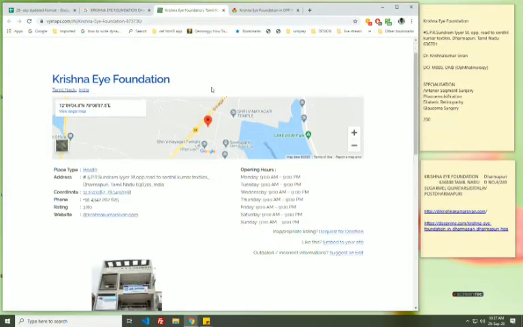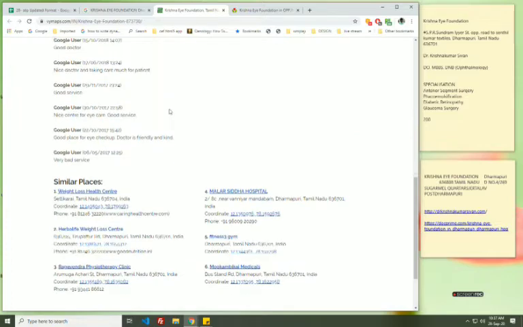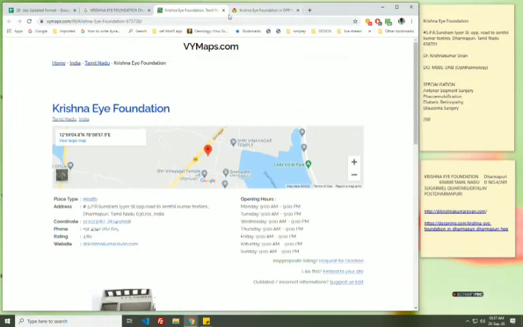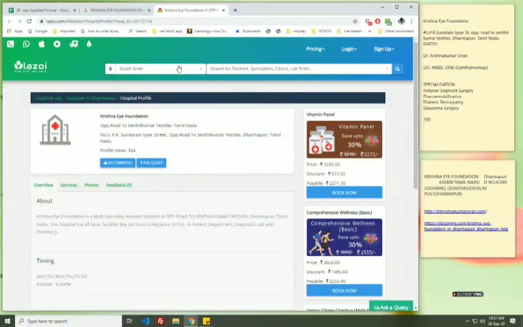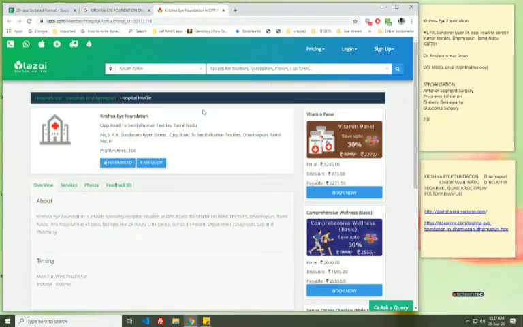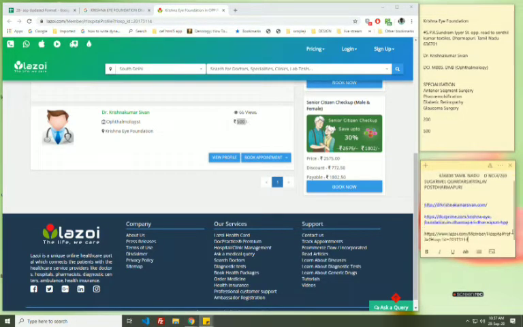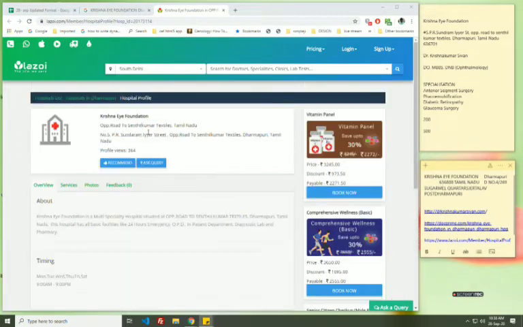So next, here I don't think we have anything important to be noted down. Yeah, that's it. I'm going to close it off. Yes, then moving on here. Yeah, this is one of the websites to check out. Whenever you see Lybrate, you can come here. There you can get doctor details and those things. Here we have pricing of 500, so I'm going to copy and paste. If you get two pricings, always enter the pricing with the highest amount. Okay, so I'm closing it off.